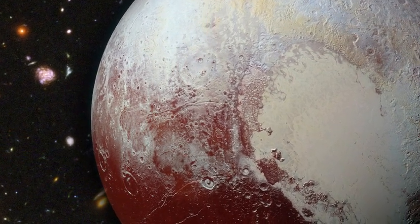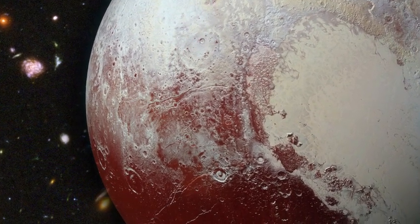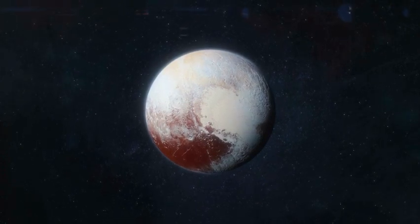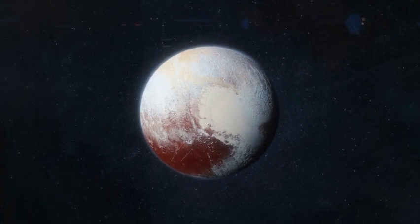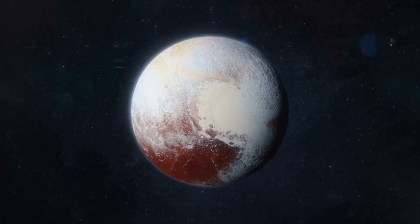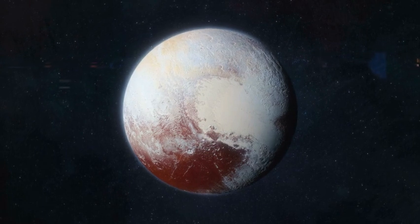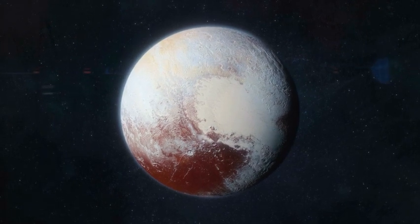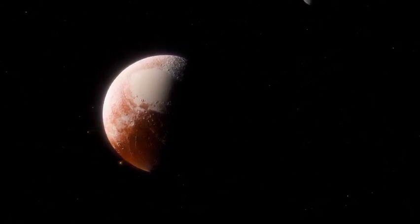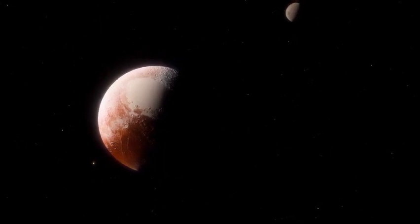The built-in instruments were collecting high quantities of data. The closest view showed a world of pale ice plains and dark highlands. The ice is largely frozen nitrogen, which makes Pluto a very bright object for its size. The highlands are also ice but mixed with tar-like hydrocarbons. The ice thrust into lumpy peaks that towered 3 kilometers above the plains. It is still a mystery how these huge features arose on a cold and small body. In addition, crater-like structures have been identified as possible ice volcanoes.